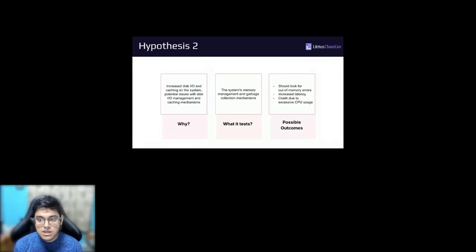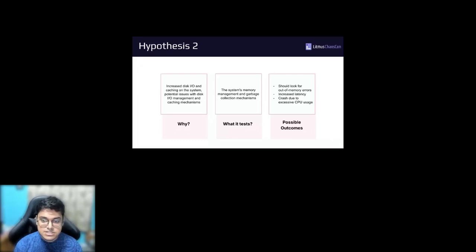So we want to see how bulk data produces high stress or high IO activity caused by the bulk data upload. This will help us identify potential issues with the disk IO management and also the caching mechanism we have in place. To simulate this, we can do a high IO activity. You can simulate a high IO activity by creating a scenario where a large amount of data is uploaded. This would generate a lot of disk IO and caching activity in the simulation. We also want to monitor the same for the obvious reasons, and we want to check the system's memory management and garbage collection mechanism through this.